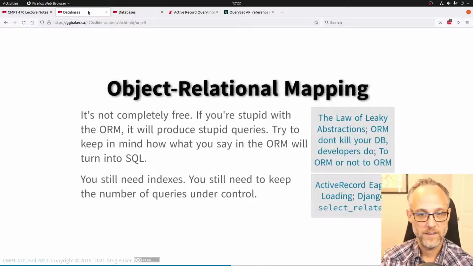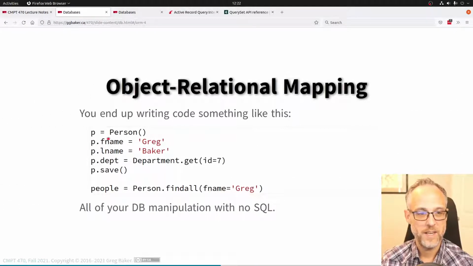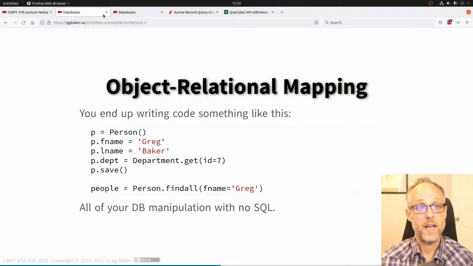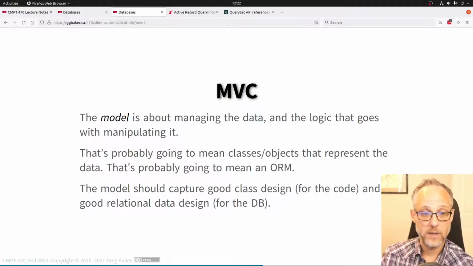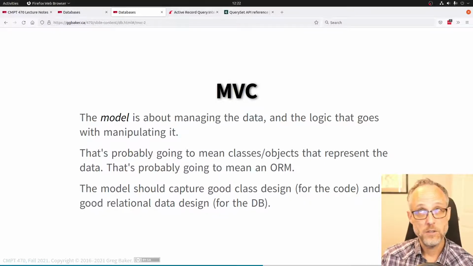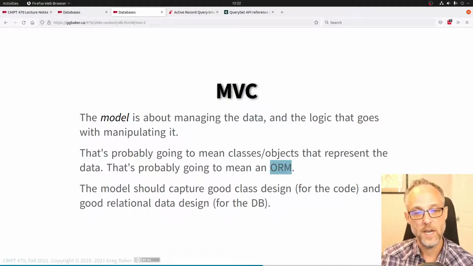So maybe my model is going to look like this. I have an object-oriented programming language. I have a database. Those both seem very likely. Well, an ORM is then a very reasonable way to put those two things together.